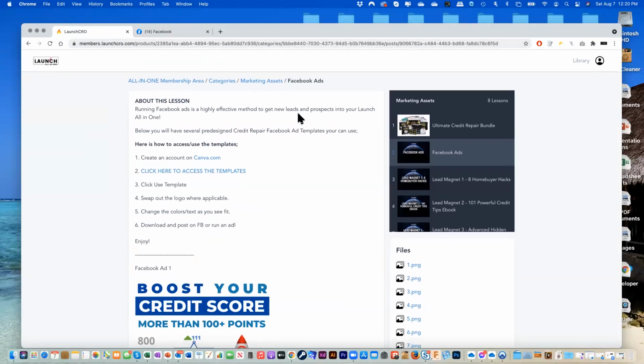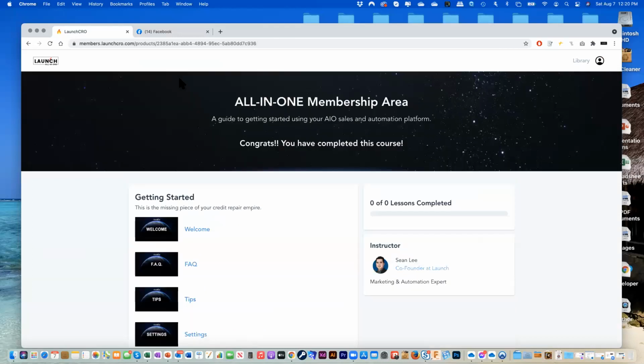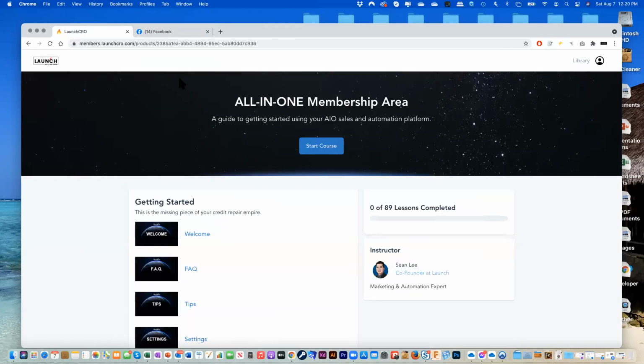So we talked about Canva. And just so people that are joining, what we're doing is we're looking at some of the resources that are available to you if you have the all-in-one membership area. If you've got the all-in-one add-in because you've either purchased the credit repair software offer at $197 a month, or our launch credit repair software, and you got in through the deadline, so you've got the access to the all-in-one, or if you've decided that you wanted to pay for the all-in-one as a separate product, or as you join later on in the future, if you become a launch software person, you can purchase this separately.